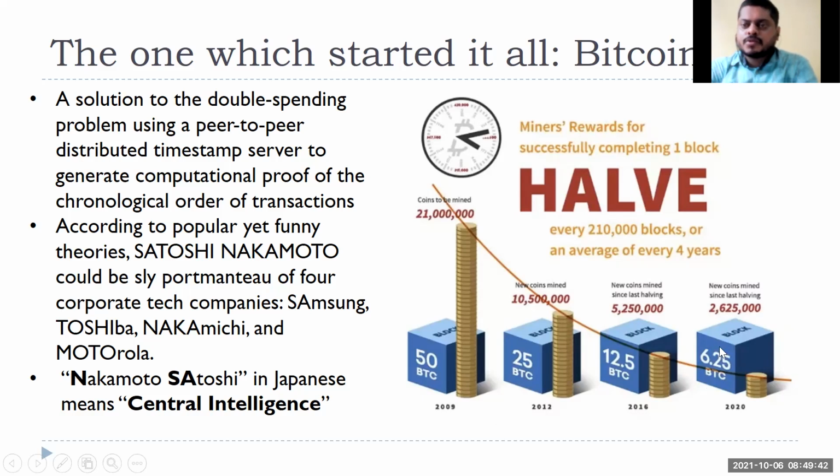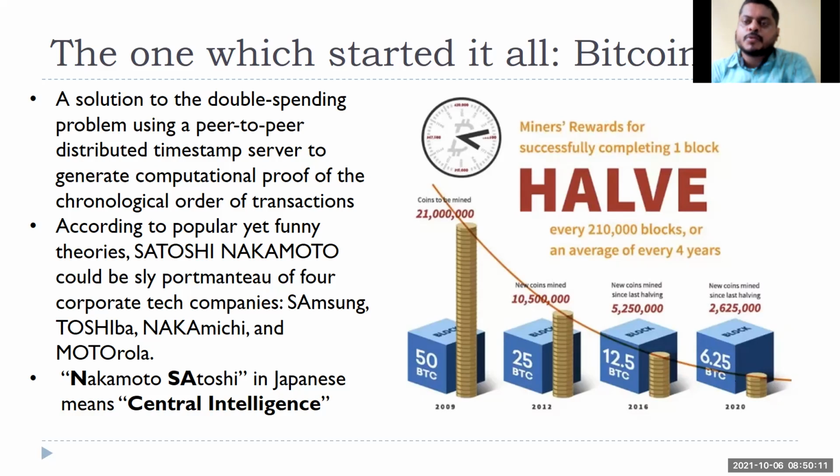those people or groups of people who are working as miners on the blockchain platform for Bitcoin are rewarded 6.25 Bitcoin. Anytime a group of individuals solves that puzzle and verifies a list of transactions, as a reward they get 6.25 Bitcoin. That is where that money is coming from, where the cryptocurrency is coming from.